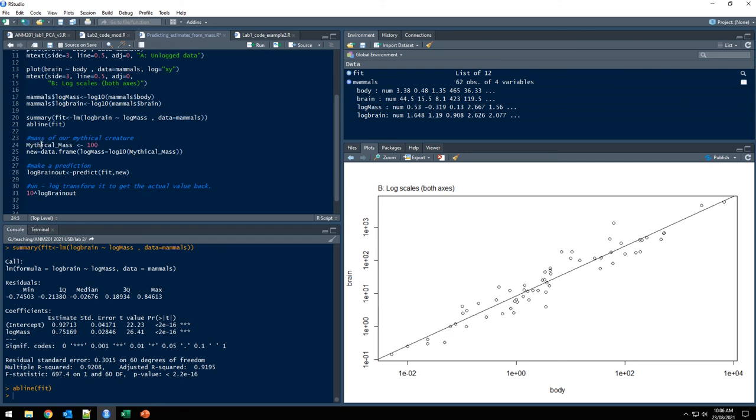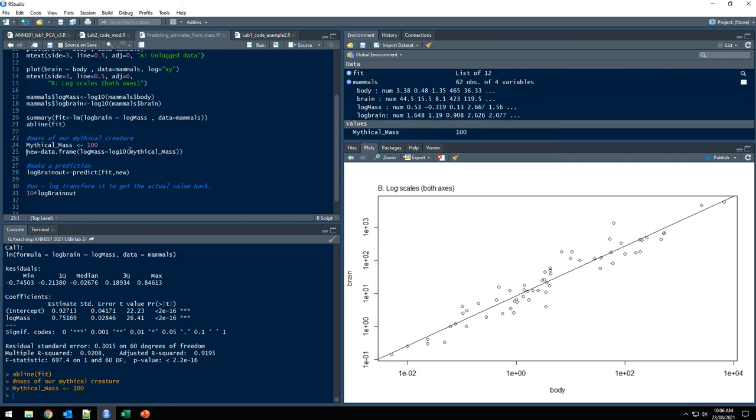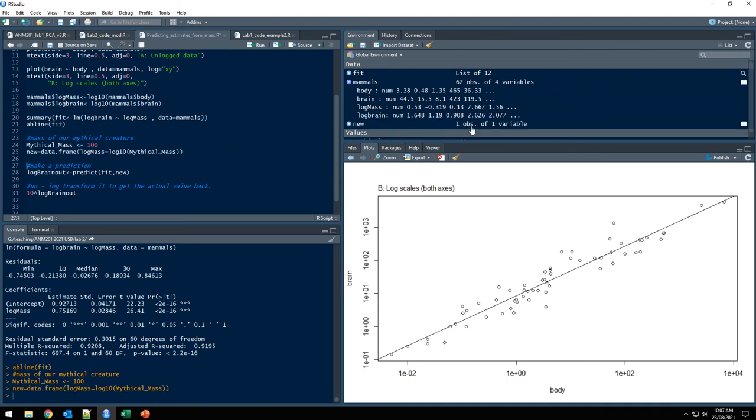That's its mass. I'm going to make a mythical mass variable. And this is the tricky part. In order to predict it, I have to put it into a data frame, and you call up this log mass here. So that's going to now equal what my log mythical creature mass is. And so I have a little new data frame with one observation.